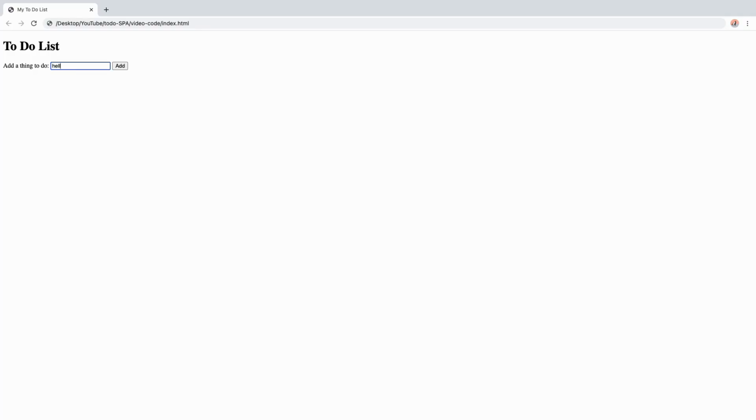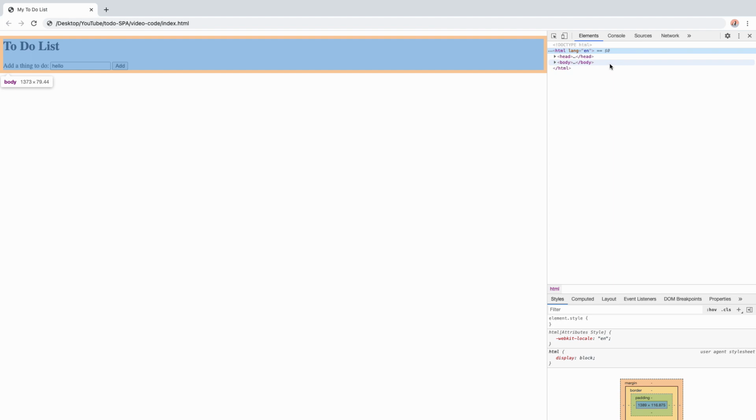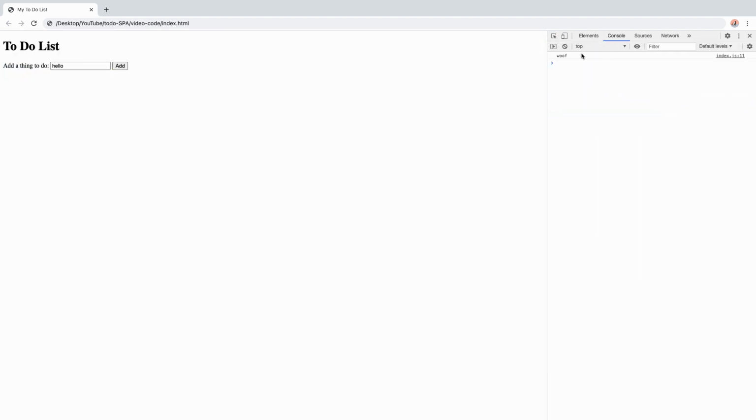We have the beginning of our to-do app, and we're going to go ahead and mess with this button. But if we right click here and go to inspect, we bring up something called the developer tools, and these are super important. You'll see we have the elements here. This literally shows you all the HTML elements displayed on the page. We can scroll through them. And the console, you'll notice that just like we wrote that console log statement in our JavaScript, we were able to console log the word woof when we press our submit button. So everything's working as it should be.